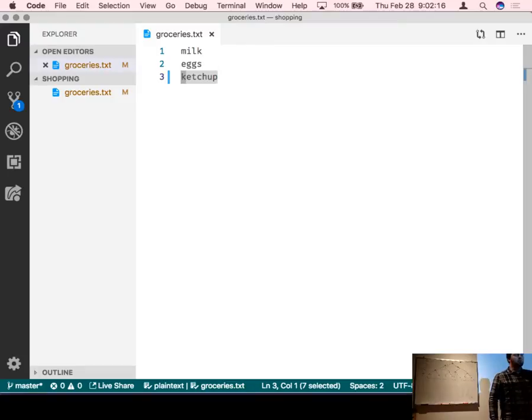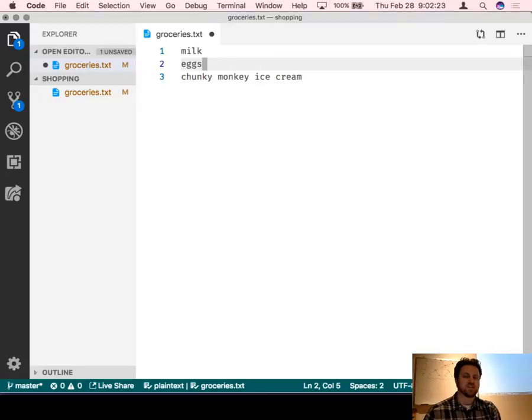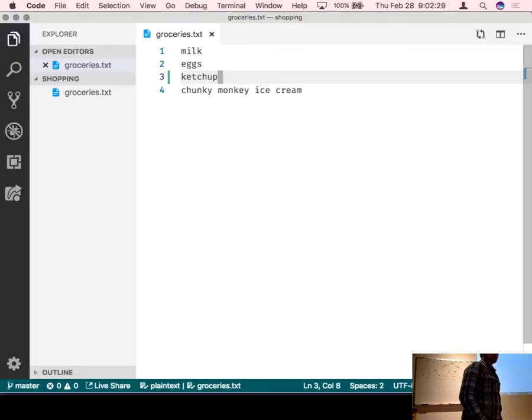Okay. Now if I go back to what I had before, just a minute ago, and instead I add ketchup here, does everybody see that that color is different? Instead of being blue, it's green. Everybody see that? So Visual Studio Code is telling me I've added a line instead of modifying a line.